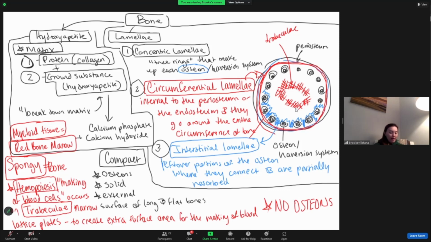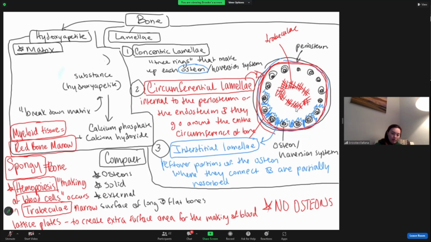Okay, remember back in the beginning, where did we say the primary site of spongy bone was? We said it was in flat bones, right? Because they do not have a medullary cavity and it's all myeloid tissue. So I'm going to erase this, because this is important and I want to make sure I write down the locations.